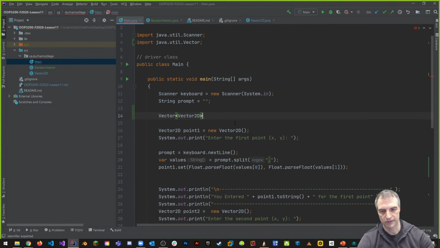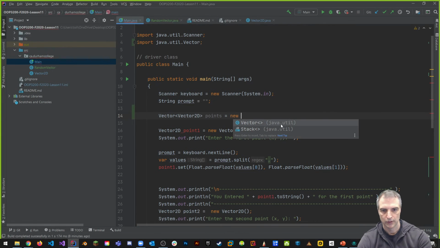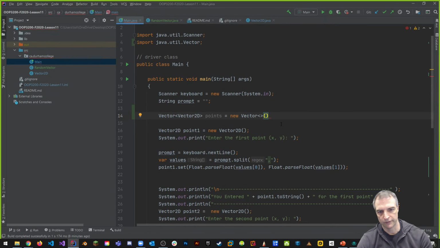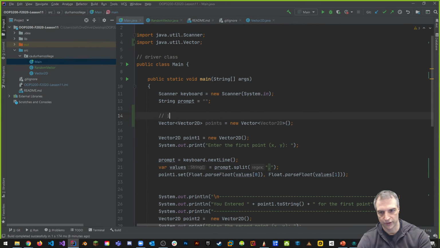So I want to call this, we'll call this points. A vector 2D of points. Let's instantiate it because it's something that needs to be instantiated. It's equal to a new vector 2D of vector 2Ds, right? So specifically, I want to say this instantiates the vector or the container, the collection container, because that's what I'm making. This is an empty collection right now, an empty container, right?